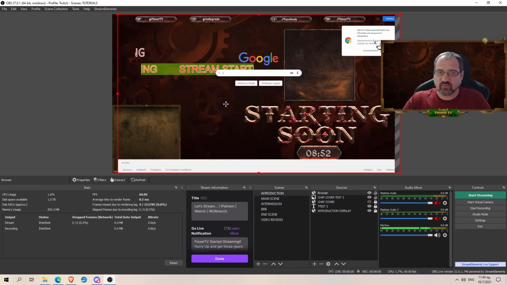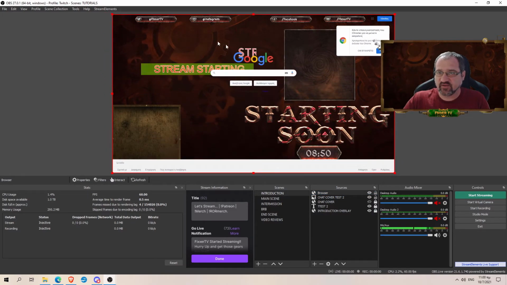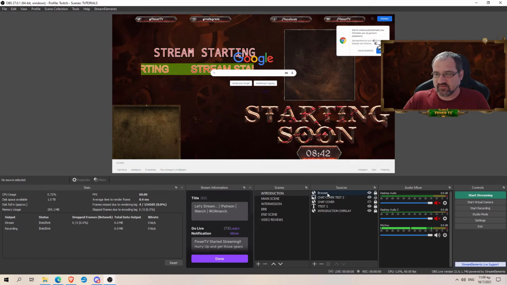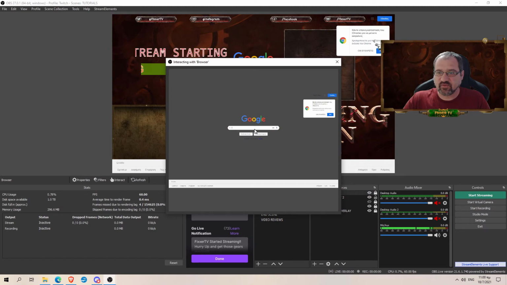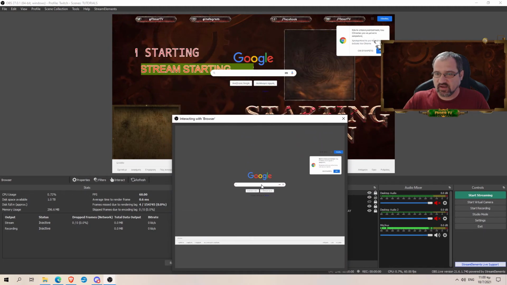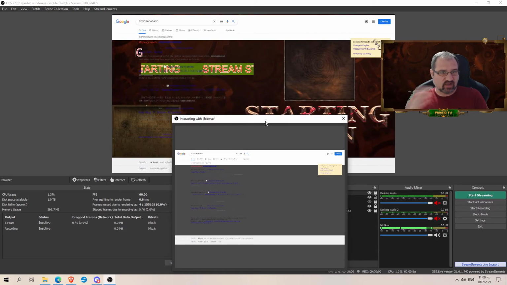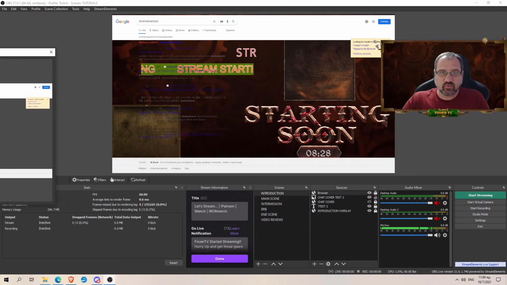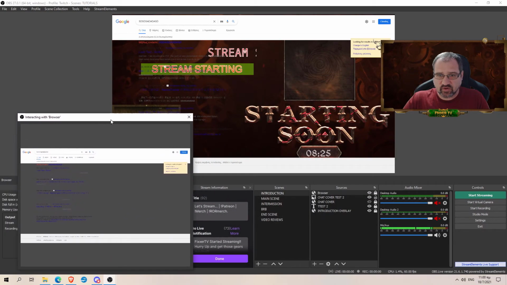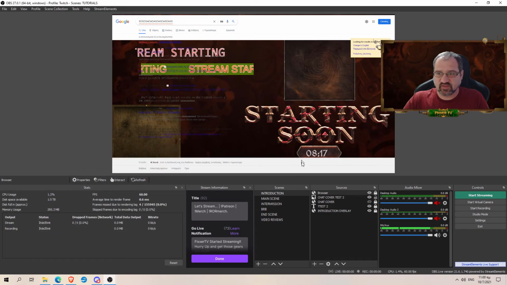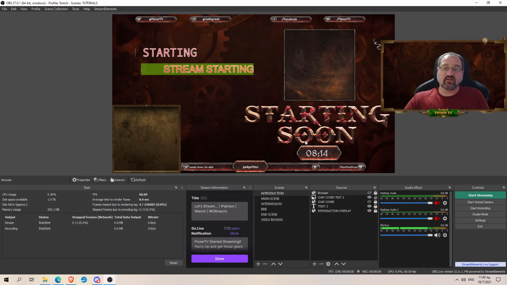But when you put a browser, whatever browser it is, you can't interact in OBS. Let me just lock it because I keep dragging it around. You can't type, you can't do anything. That's what selecting and clicking interact does. It brings up the new window. Let's bring that down. And you click here and you can actually type, and you don't have to alt tab all the time. You just have this little interact window which you can move somewhere convenient for you, and you can just use the browser from here. You can do whatever you want. That's what interact does. Right, so that's it.